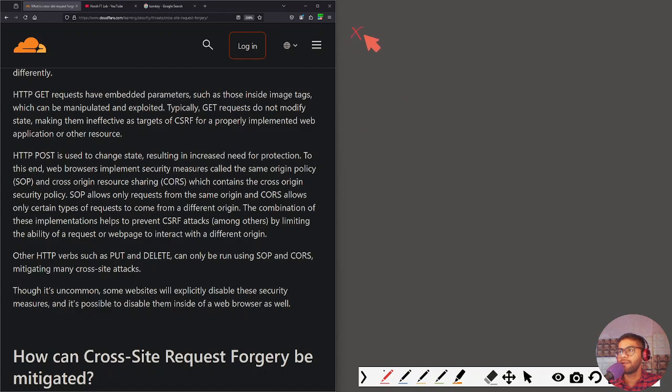We were talking about XSS, cross-site scripting, and CSRF. The difference between these two: cross-site scripting has two variants. The first is entering some text in the comment section.